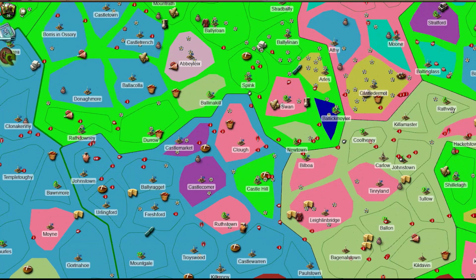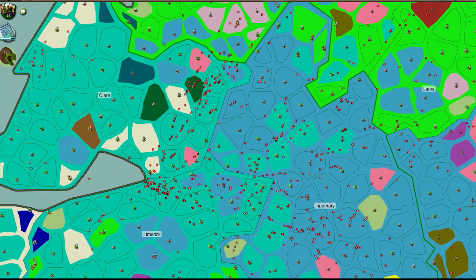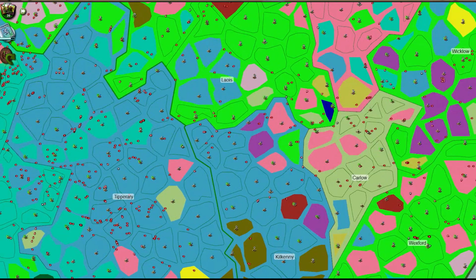Question number 3. In my reports, it shows that my attack won, but when I view the battle results at the end, it shows a loss.